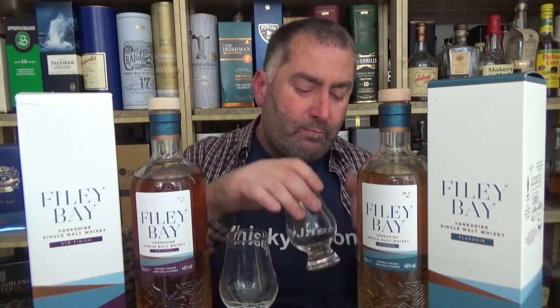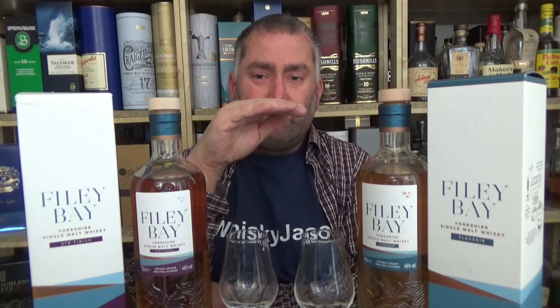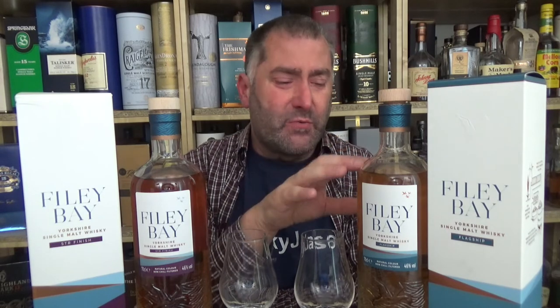Quickly comparing to the second release and flagship: the flagship starts off higher — I like it better. The bourbon sweetness and silkiness are really there, but the finish just kind of ruins it. I gave the second release a C-minus (should have been a D-plus). This STR is a solid C. For value for money, it's a D — I cannot recommend spending 66 euros on this bottle when I can get many other bottles for that price that I prefer.